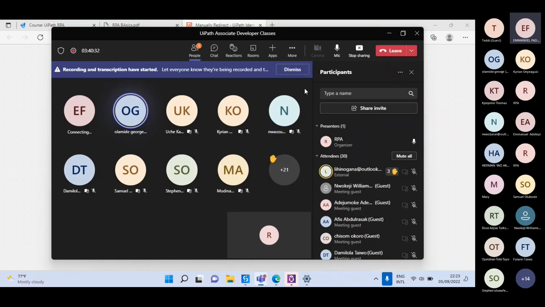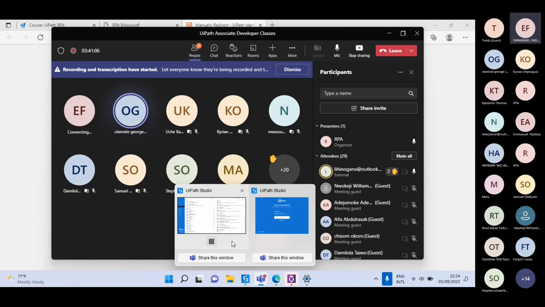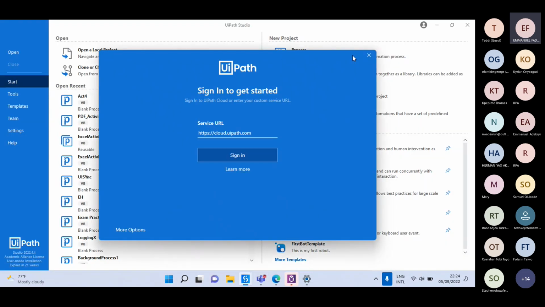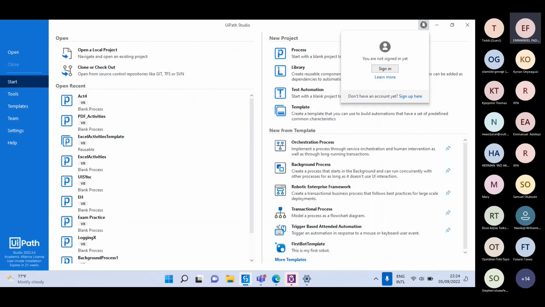Please, last question, sir. If I want to use this UiPath now, I don't need to sign in, because I've already opened it, and if I sign in, it just brings my name, my email. So I don't need to go there and sign in again. I'll just use my license to get in. So I should not go to the sign in normally, right? So it is only my license that I will use to sign in, right? Yes. Okay, sir. Thanks, sir.